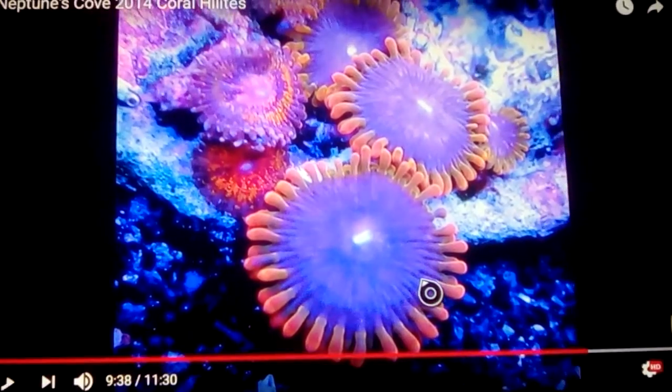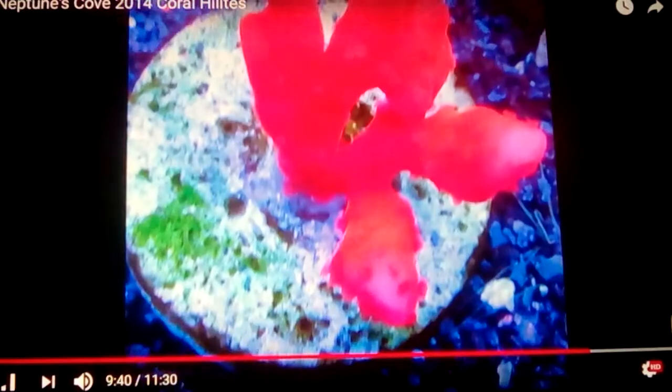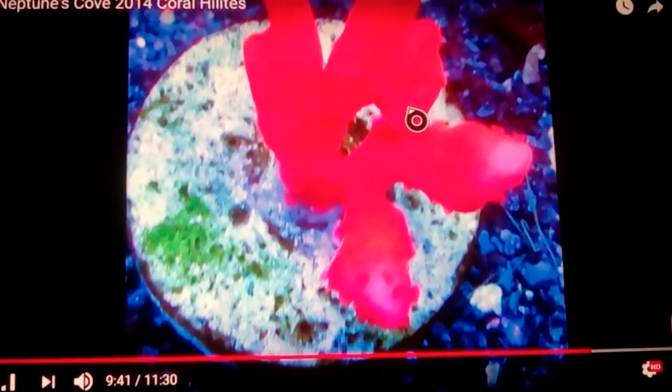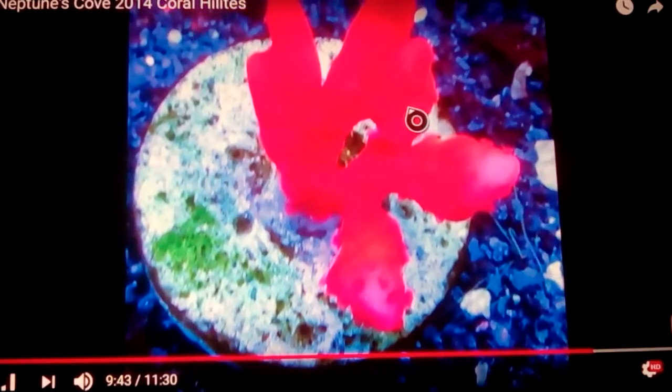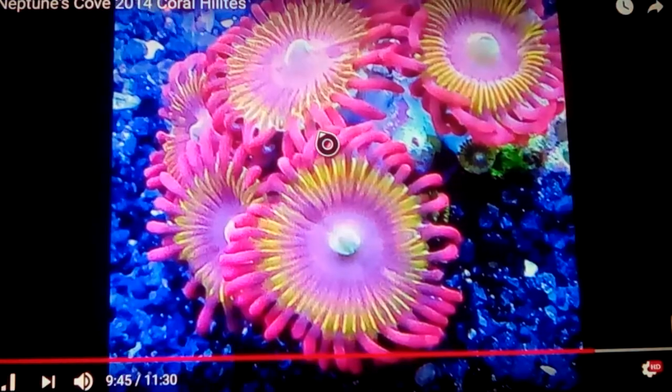And while these guys are all cool as hell, there's one of those real expensive ones that I only got one on the whole rock of. These had a rainbow fringe to them, and that's pretty cool. This is a setosa, and it grows out that branching elkhorn style. Eventually grows out elkhornish, but a lot of prongs into it, so more of a bush almost. And it'll even run into itself and meld. But if you can tell here, even though it's a red setosa, it has peach and pink brand new growth tips on it. And all of its new growth seemed to do that.